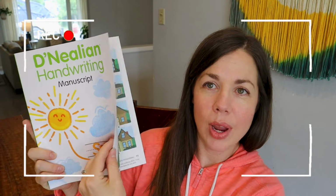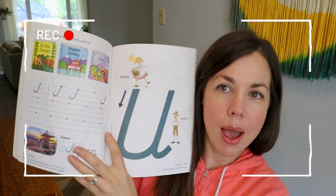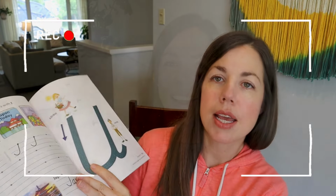And so these are great. This is exactly what I want for them, the level of writing, like there's not that much on a page, but they get to practice. All right, and then it seems like I segued into handwriting. Now, as I've mentioned in the last couple videos and all the time on this channel, we really love the Danielian program, and that's the same for these kindergarten books. They were great. We actually finished early, and so I've been doing a lot of practice on their name as well as writing their numbers, which they're both kind of struggling with, and so we're just going to pick up in grade 1 next year, and Danielian really works for us.